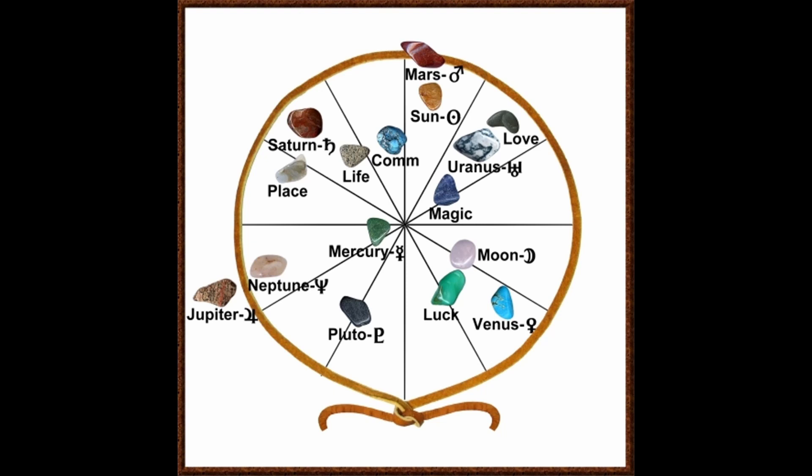In the last quadrant, the place stone, life stone, commitment stone, and Saturn are all related — especially the Saturn, life, and place stone. This can indicate fresh stability, a new feeling about life, and a lot of learning. Saturn can represent universities and knowledge, and it can also represent being held in check until you master certain situations in life. That's just a general reading based on the visual pattern and the meaning of the stones.